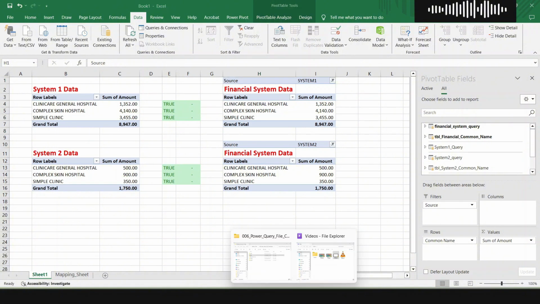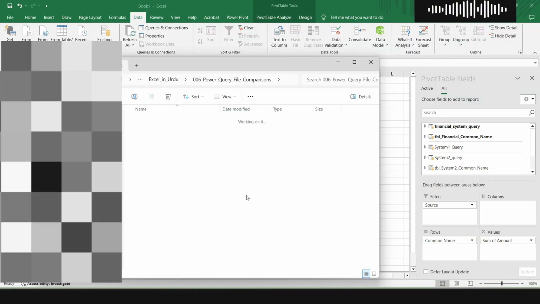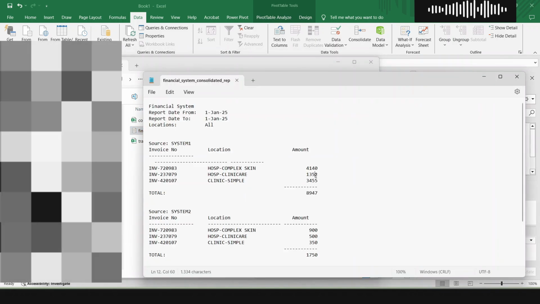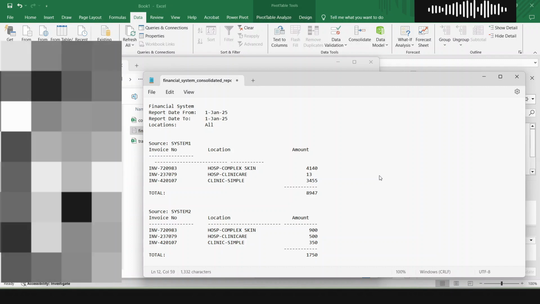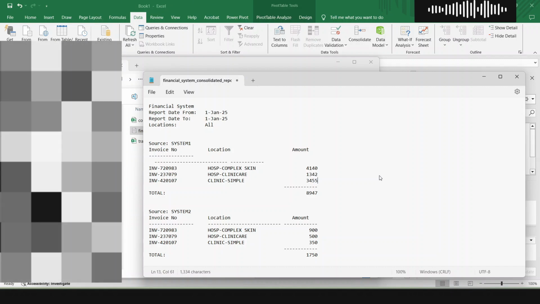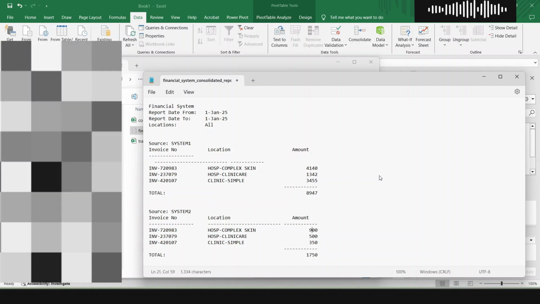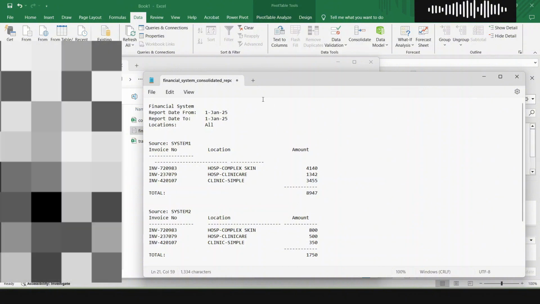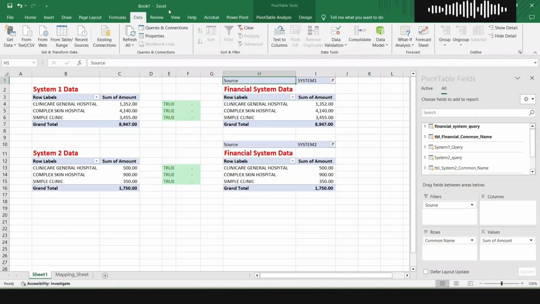Now let's just go in our folder and deliberately change few things. So for example, here I will say instead of 1352, I will say 1342. And over here, let's just make it 800. So we are trying to simulate that the financial system did not get proper data. Let's just save it and refresh again. See if we are able to catch any differences. Wow, we are able to actually.